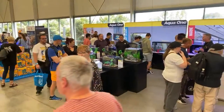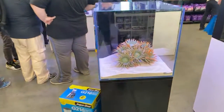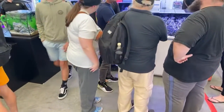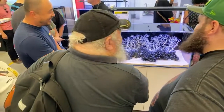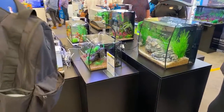You see we've got this Aqua One booth here from Kongs in Australia. Absolutely stunning display. Check out these fake, I guess they would be anemone inserts. Stunning pieces. So cool to see. And then we've got some other inserts in their Aqua One tanks. I mean, everyone knows Aqua One. They make some of the best tanks in the game. Super affordable, come in a range of sizes, range of colors. We've also got some of their bow front tanks here, some of their other types.